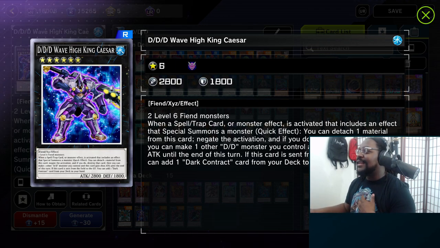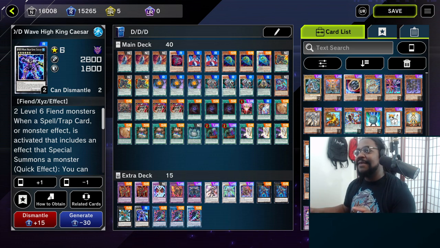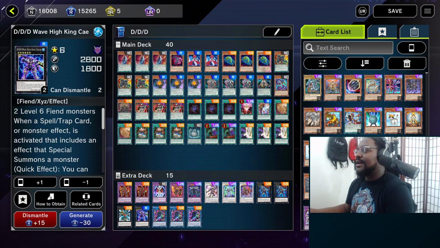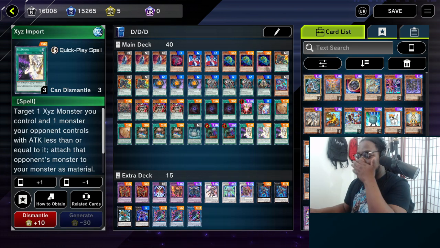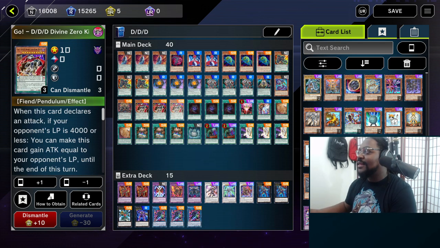I learned in that duel against that super strong opponent I had on Sunday that there is so much value in just stealing your opponent's monsters outright. And we don't have Double D Headhunt in this format, within Master Duel. So since we don't have Double D Headhunt, Xyz Import is a really good substitute. So this deck focuses heavily around utilizing this card.